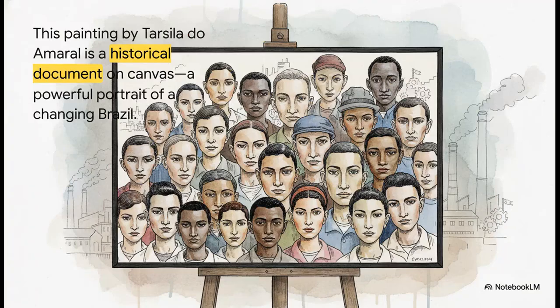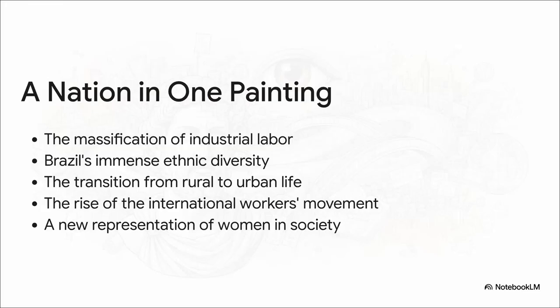Take a look at this incredible painting from 1933. It's called Operários, which means workers, by the amazing Brazilian artist Tarsila do Amaral. This is so much more than just a painting of a crowd. It's basically a history book on a canvas. I mean, just think about everything she packed in here.